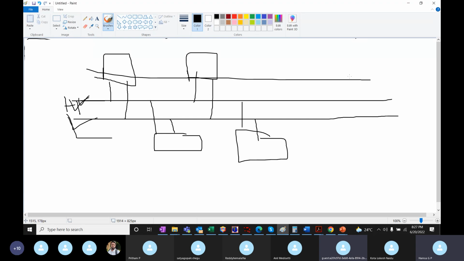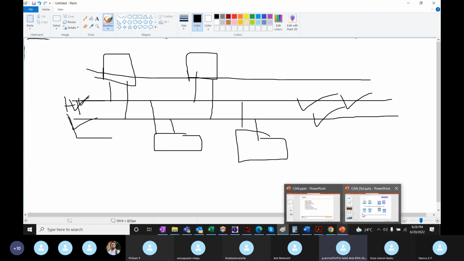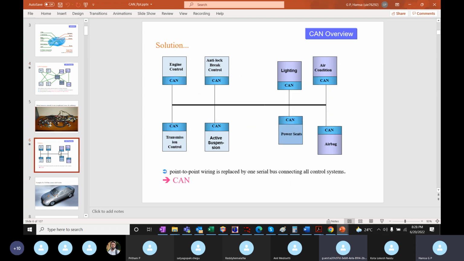You can connect, I mean, it depends on the quality of this bus, the wire. So that much is not required as of now. Just understand the bus is nothing but 2 wires. You have 2 wires and you are connecting every ECU onto those particular 2 wires. So now what improvement have you seen in the history compared to the current use of communication protocol? What do you see with this?